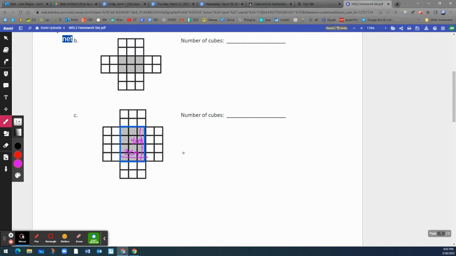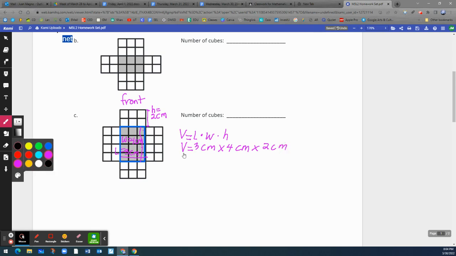The height of this shape, if you look at this front face, if you count how many cubes go from there to this baseline, it will be 2 centimeters. And again, this is the height. This is the width. And this is the length right here inside. Volume equals length times width times height. And now we replace the letters with the numbers. Length is replaced by 3 centimeters times the width, which is 4 centimeters, times the height, which will be 2 centimeters.